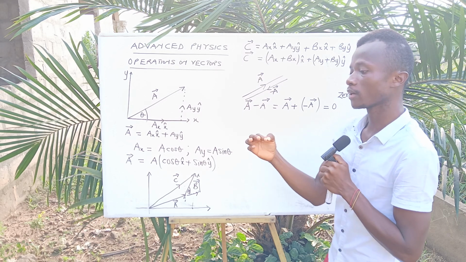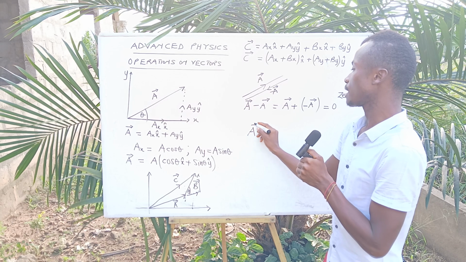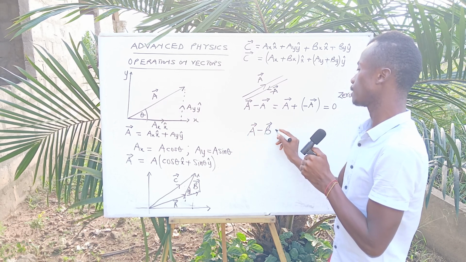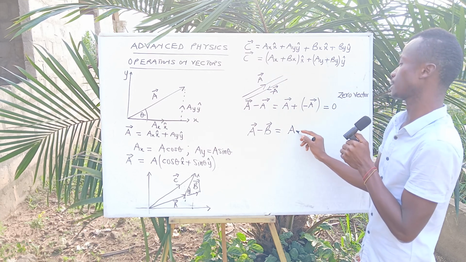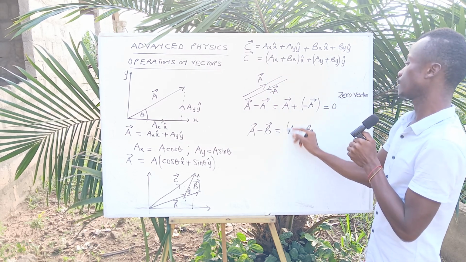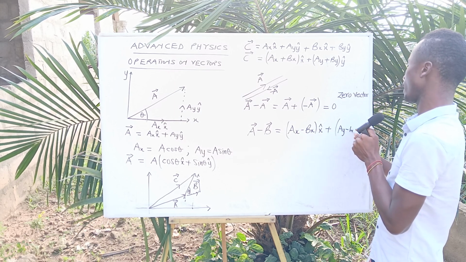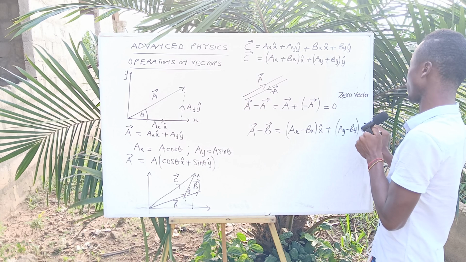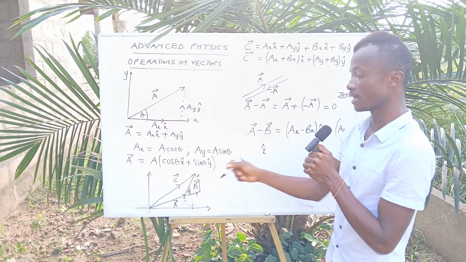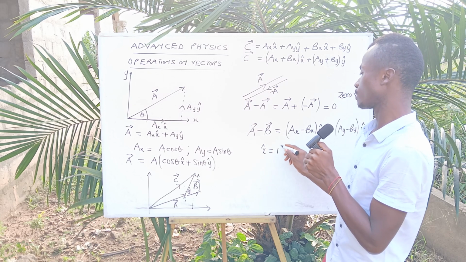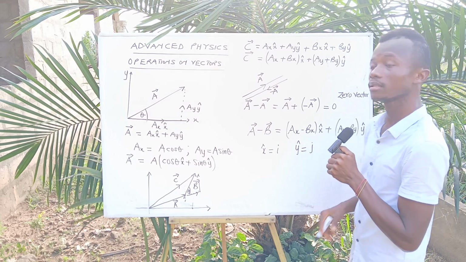So say a particular vector is a subtraction of two vectors, say a minus b. That will simply be the subtraction of the x components, that is ax minus bx, both in the x roof, plus ay minus by, both in the y roof direction. Now let's recall that x roof is a unit vector in the x direction, which is sometimes denoted as i. And the y roof is also sometimes denoted as j.